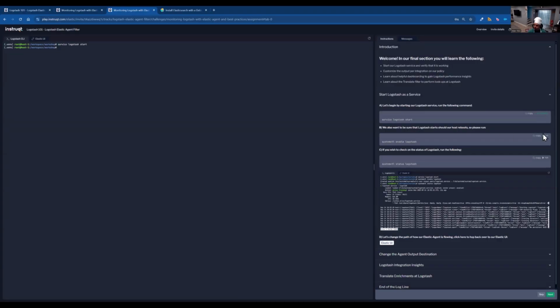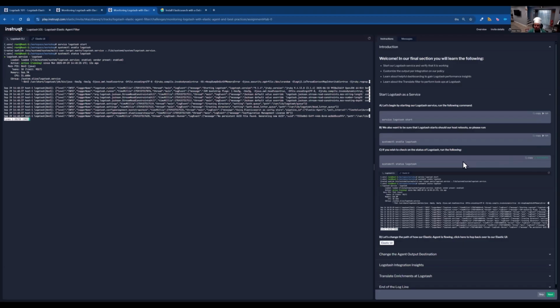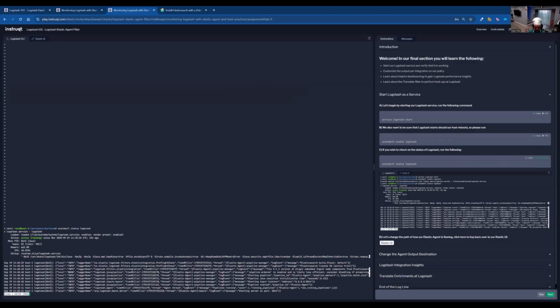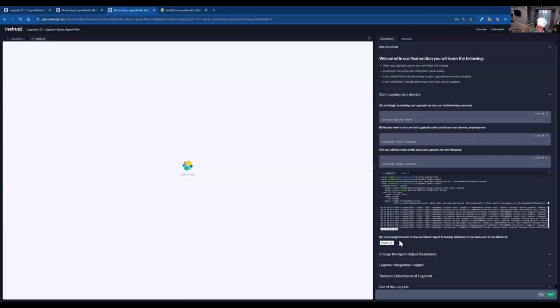That starts the service. Good form, enable it so it starts at reboot, should it do that. And finally, we need to give it just a moment to see how Logstash is going and starting out. Run that status command one more time. Okay, we can see our pipeline is up. So it's a few moments from there, and you're off to the races.